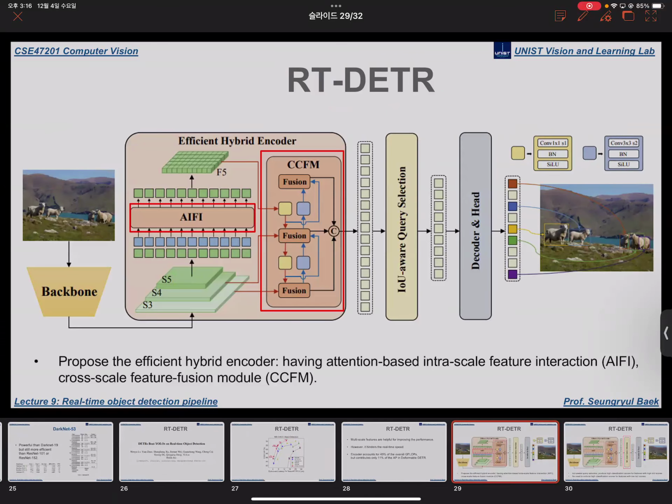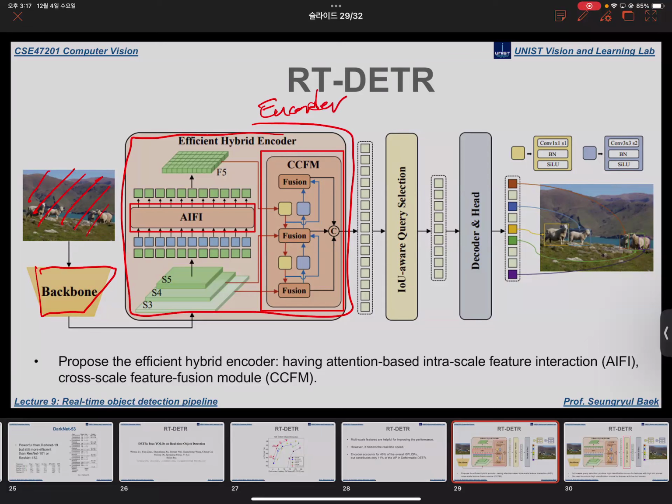So this is the pipeline of the RT-DETR. Okay, so it is very similar to what we have learned. This is the original image, and they first extract the feature from the backbone, and then they apply the encoder and decoder of the transformer to output both the bounding box and also the class probability for each bounding box.